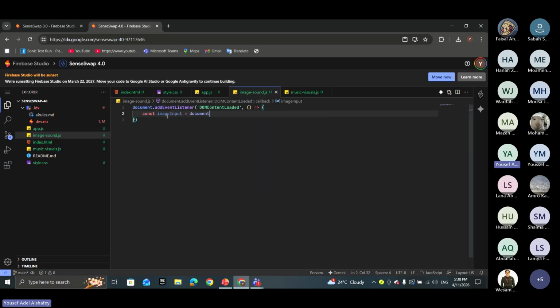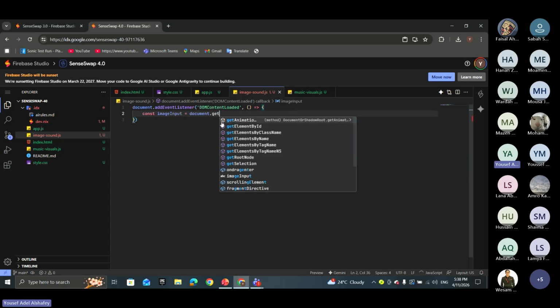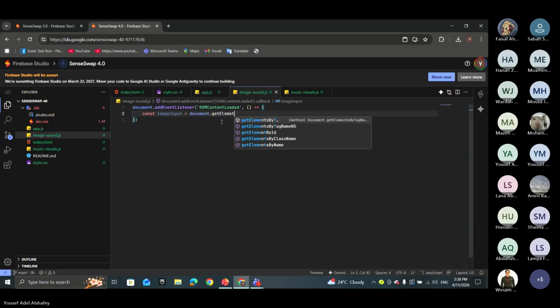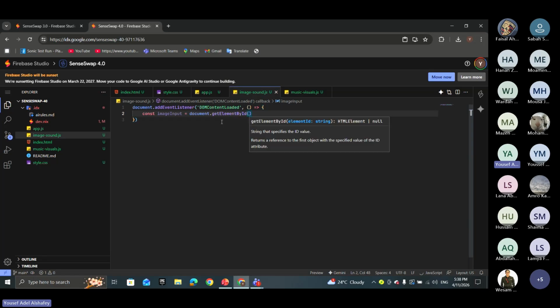I just click tab. It's document.getElementById, then open parentheses and single quotation and write image-input.